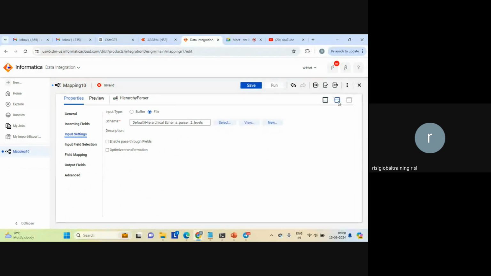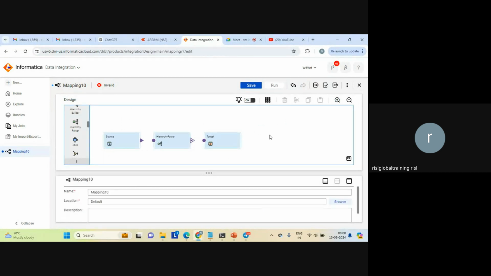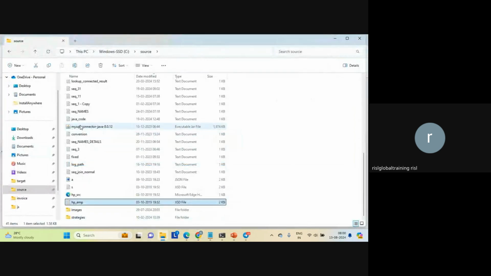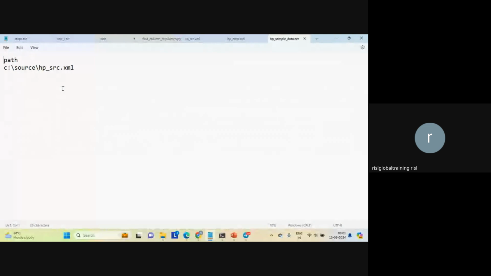Next, we need to get the data from the source. To do that, we need to create one separate file which we call HP sample data or any other name. Within that, we need to specify the path to the XML file. Can you see here? This is going to be the C source HP source XML file. That's the actual XML file, right?